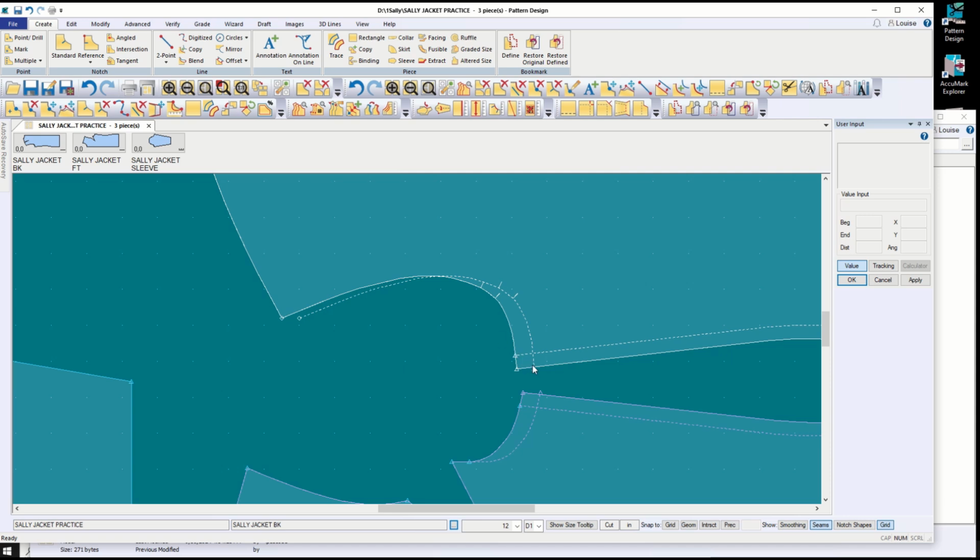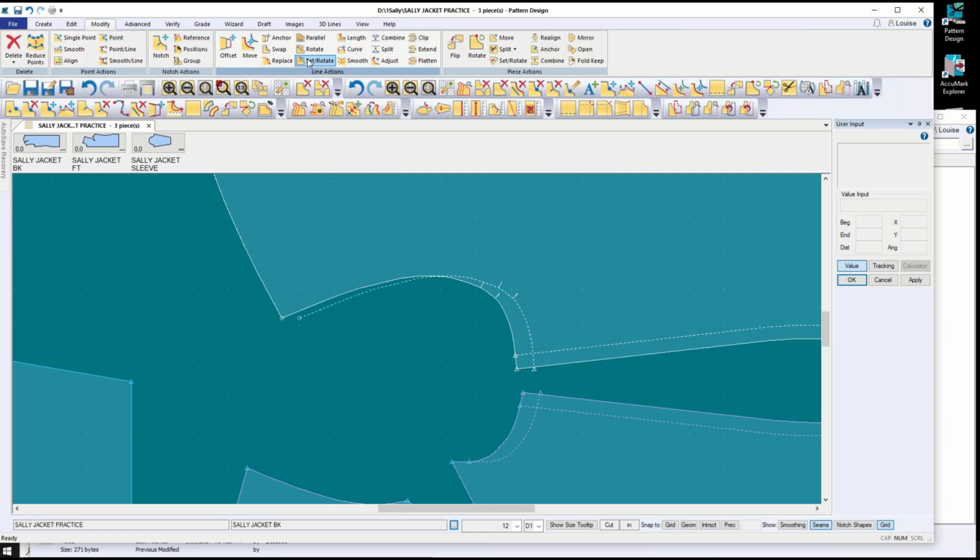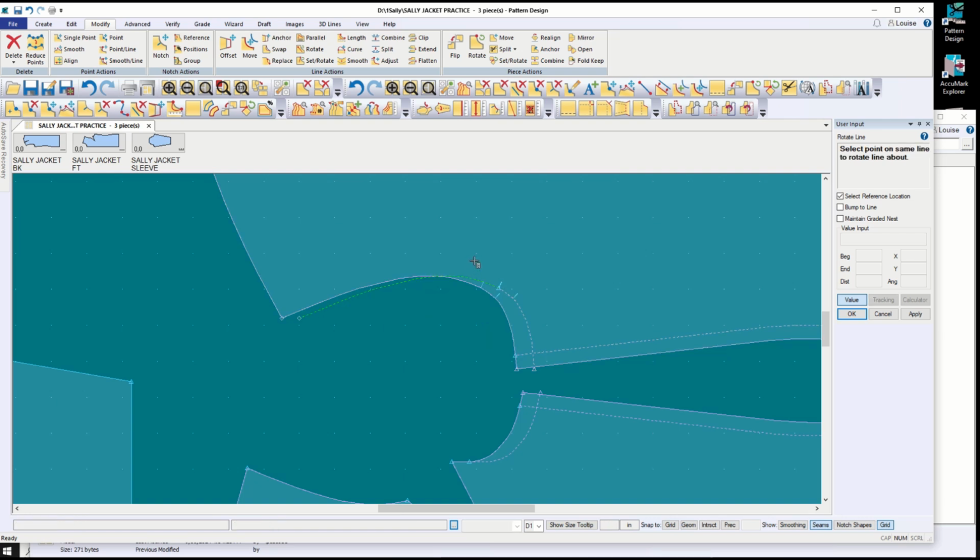And I think I'm going to split the line right here at the notch and just rotate it around. So modify line, split right here at that notch. And then I'm going to modify line, rotate. And I'm going to choose this line. I want to choose this corner to rotate around.